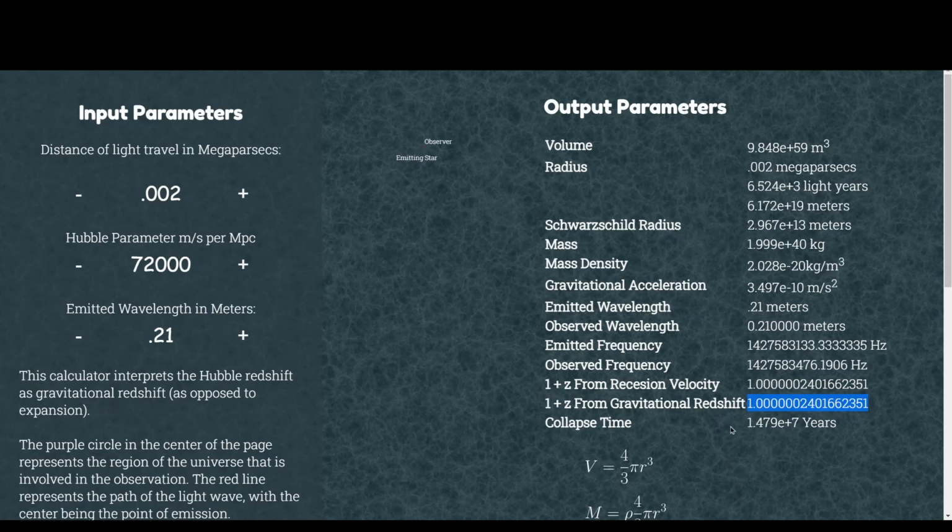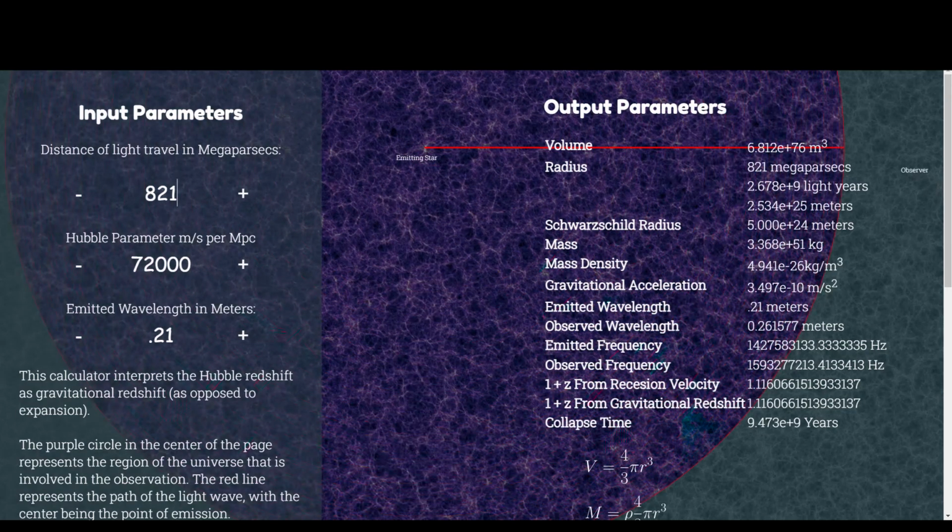But they didn't think about it adding up, because it's weird to say, where do you draw the boundary? A star isn't the end of it. And the cosmologists argue that it's the point of emission that matters. Well, that's fine. The point of emission is one point, and then okay, where do you draw the boundary? You have to draw the boundary at the observer. This red line is the boundary right here, and this red line right here. This circle is the boundary. This is how you draw the boundary. It's not at the star.